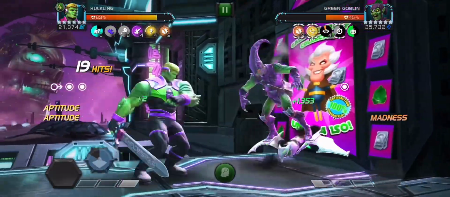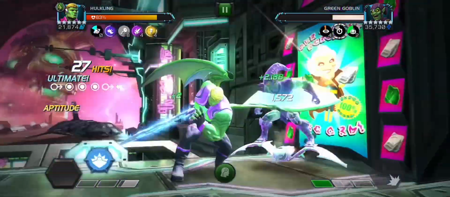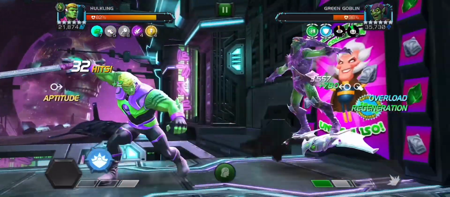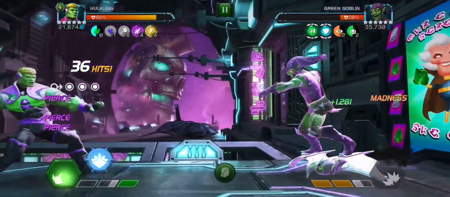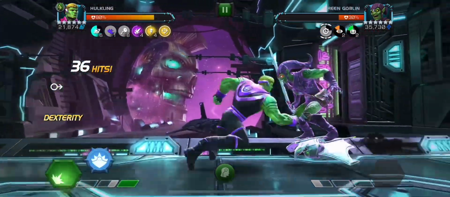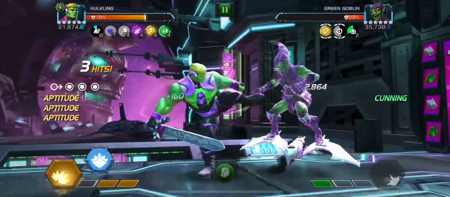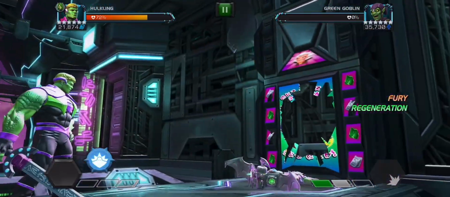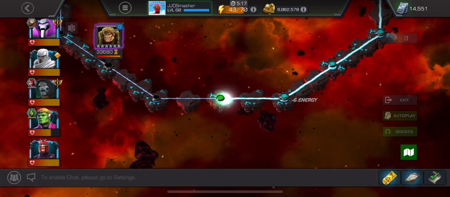You can use like CGR or whatever other Cosmic you want. But you probably want to use a Cosmic for this fight because of the class advantage. But obviously you can use Magneto because Green Goblin's metal. And you can even use nullifiers for this path and just nullify all the regen and all the armors. But yeah, Hulkling is doing well here. Another special 2 should be enough. And it is. So we are on to the next fight.